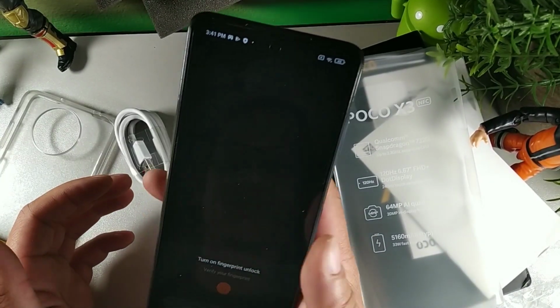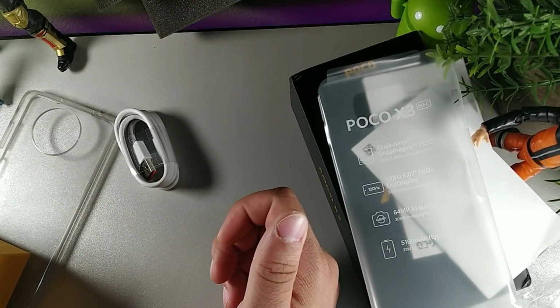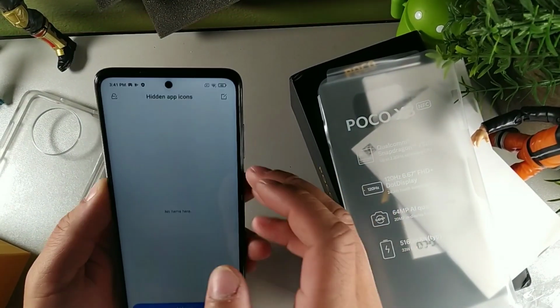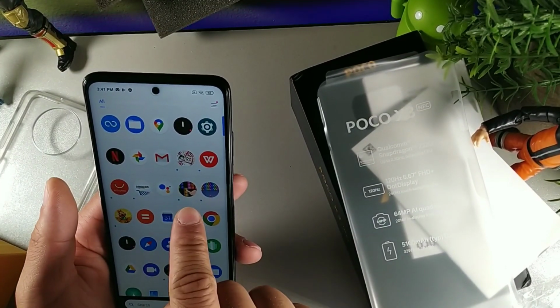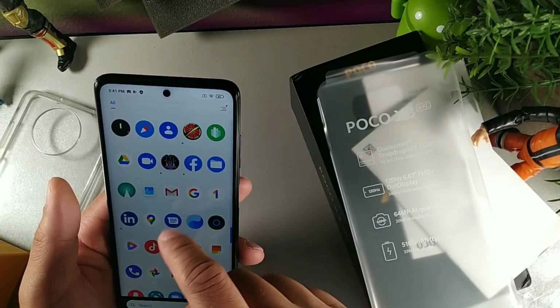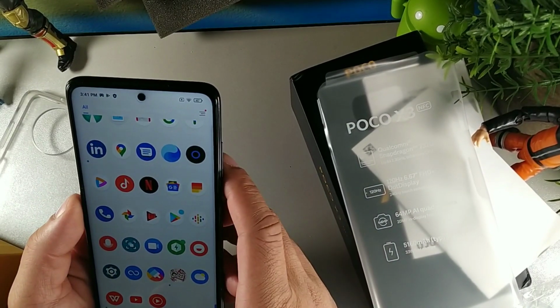You can set the password, and I have to enter this fingerprint. And then right here, you can put stuff in here. You can add apps to there, which is kind of crazy. But they got a lot of bloatware on here. They have all these games on here, right here. So, you know what I'm saying? There's a lot of games on here. And the icons look kind of funny. But altogether, it looks pretty cool.